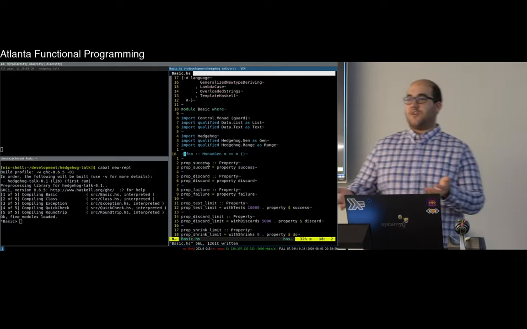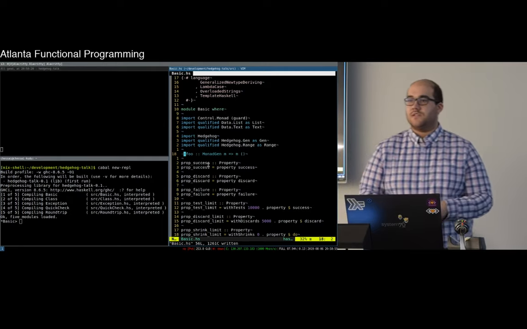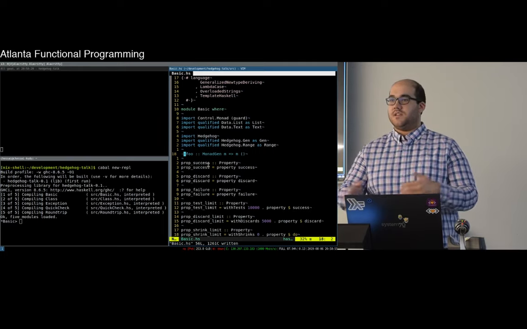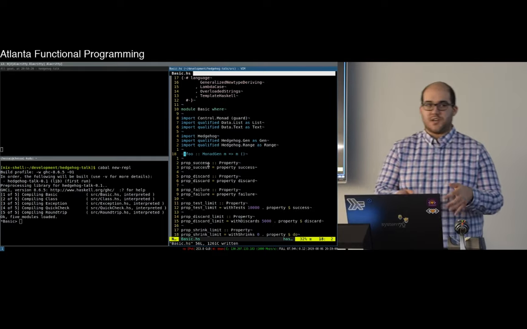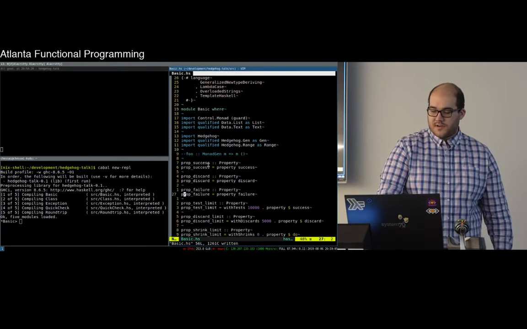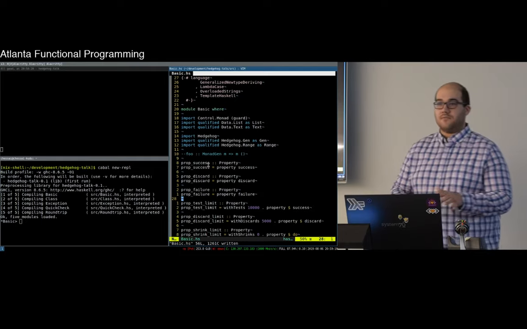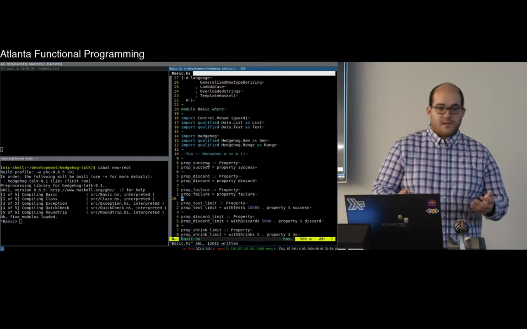You just have to discard it and try again. So that's what a discard is. It's where your generator failed to produce something that it deemed valid just for the purpose of generation, not testing. So it will just discard the value. And then failure is the opposite of discard. It just means I'm hard failing right now, no matter what. It's the opposite of success.